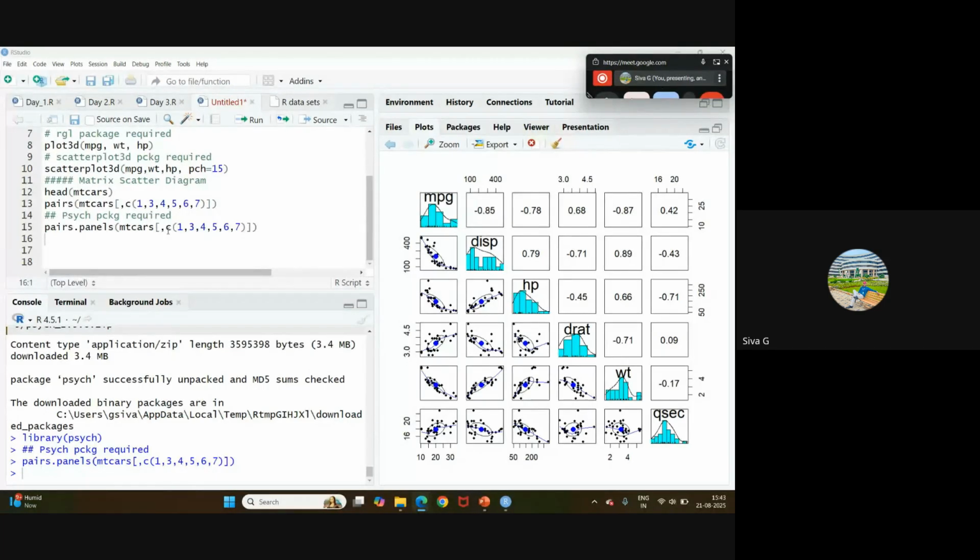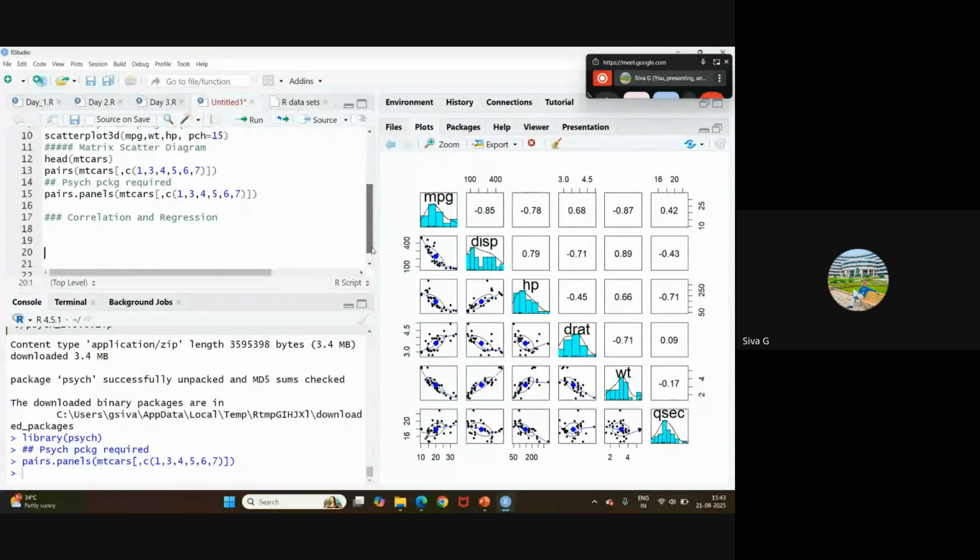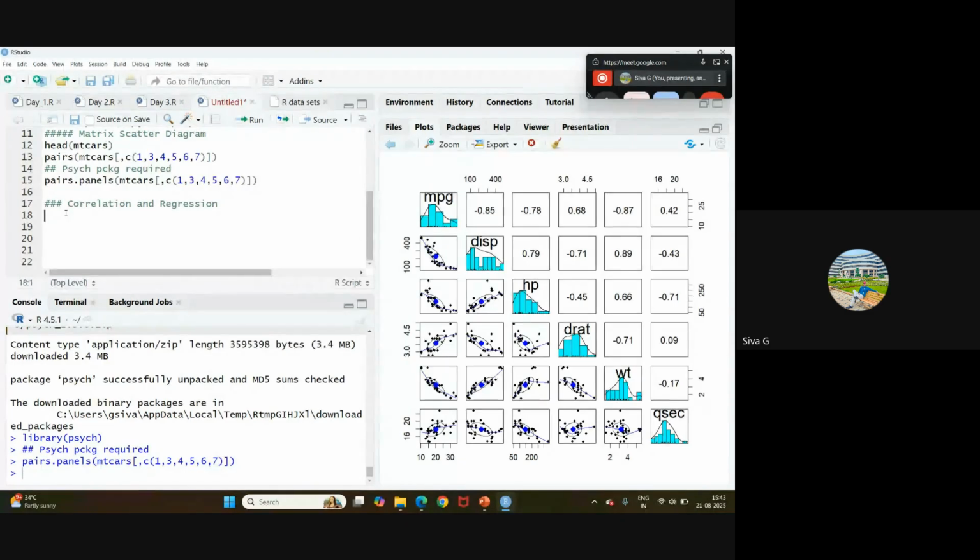Now, in addition to this, we'll go for something a little advanced, that is correlation and regression analysis. I said there is a relationship, and we can go for regression. That also we will fit today itself. Okay, fine. Now correlation and regression. All of you know, right? What is correlation and regression? There is no need for much elaboration on the theoretical development.